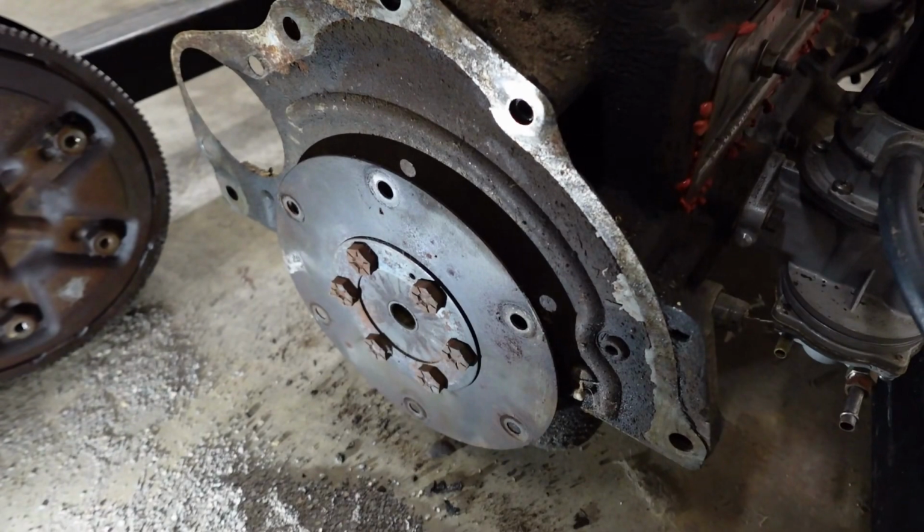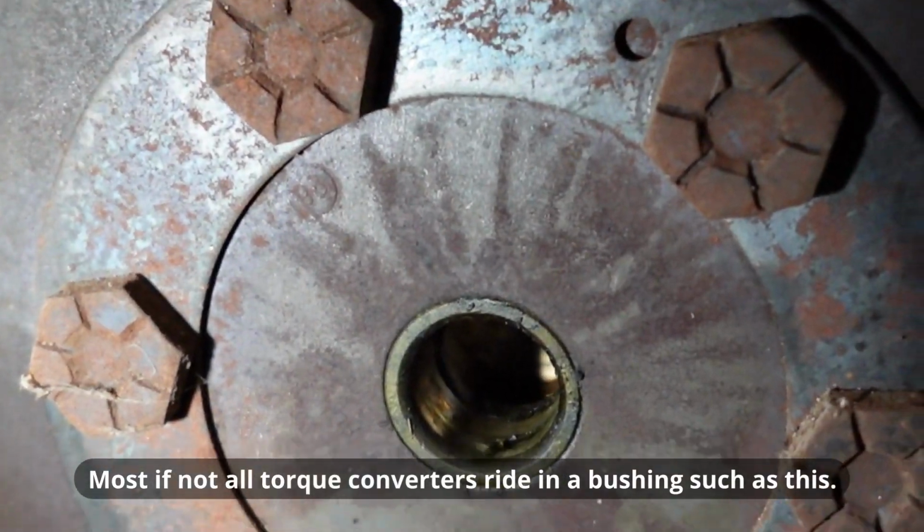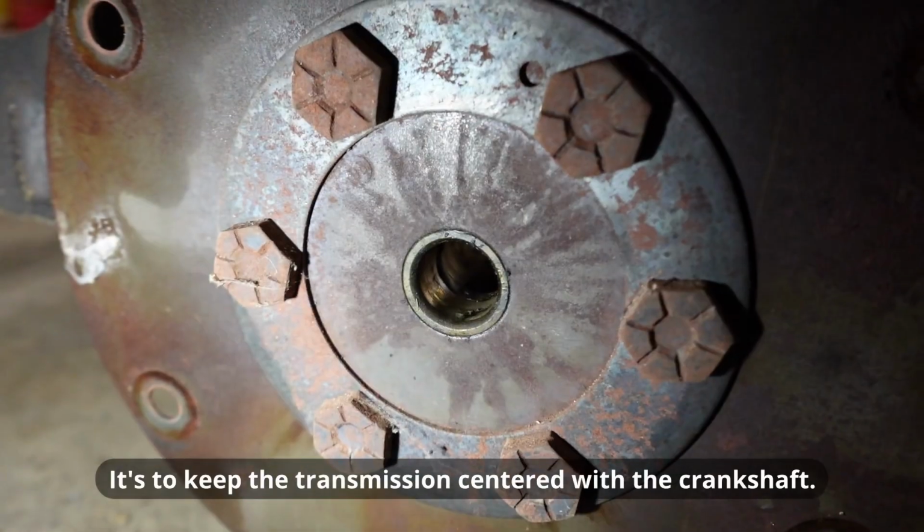It's not really drag race ready, is it? Looks almost like a pilot bushing for a clutch. Not quite the same thing, but same concept.